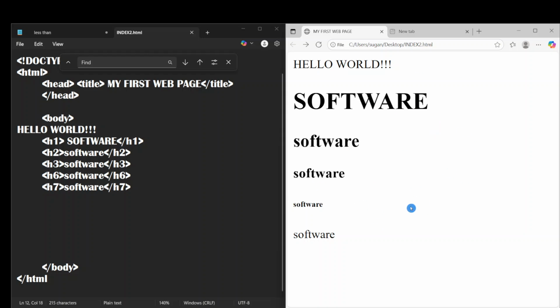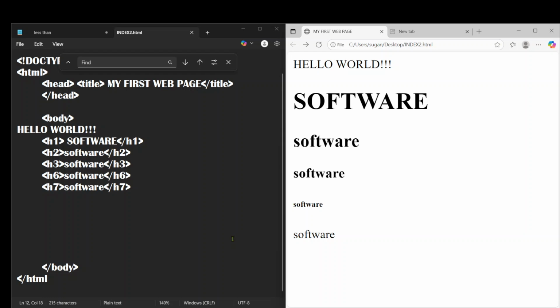Okay, so in this video we learned what HTML means, HTML introduction and heading tags. In another video we will learn about other tags. In HTML we can add images, audio, videos and links.